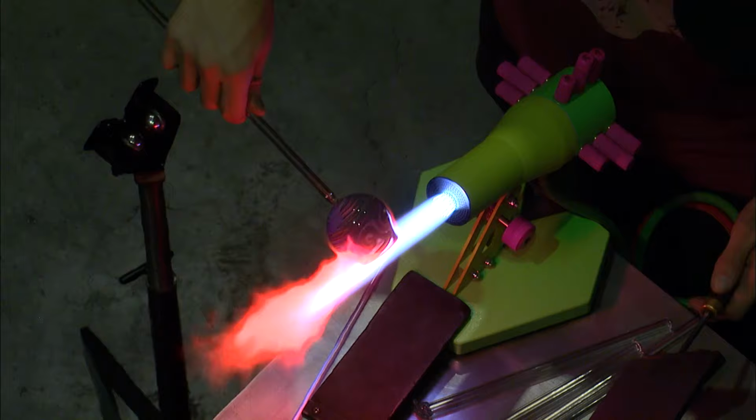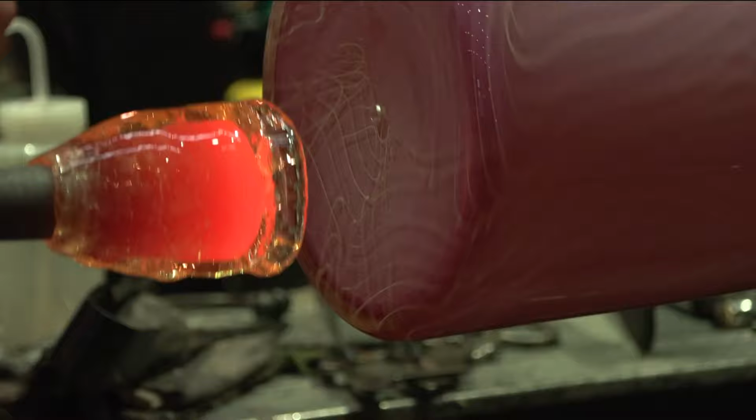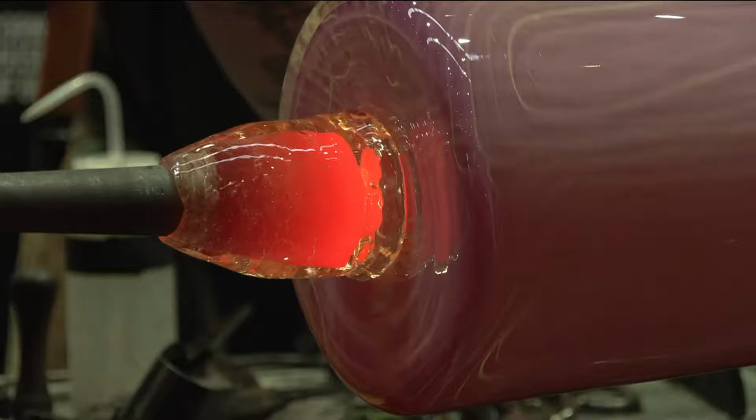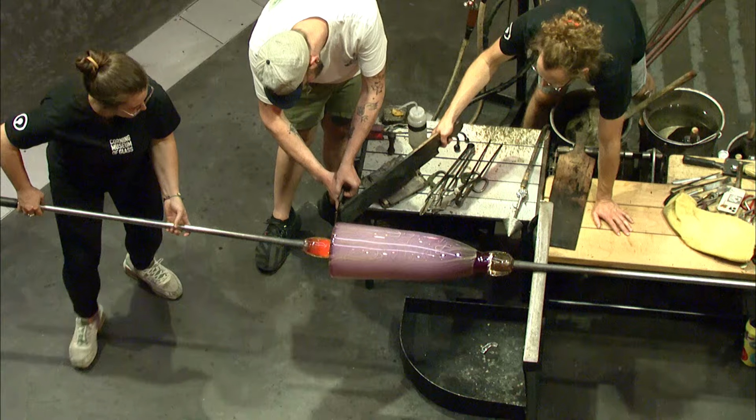So getting ready for the transfer. This is one of the more exciting parts of the process here. So we want to attach the pipe that Katie has in her hands to the bottom here, making sure to leave that hole open. And we want to remove the piece from the pipe that Tom is turning over here. Now, ultimately, we do need to separate Katie's pipe from the piece when everything's all shaped and finished.